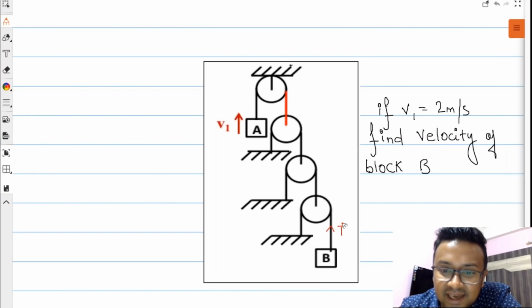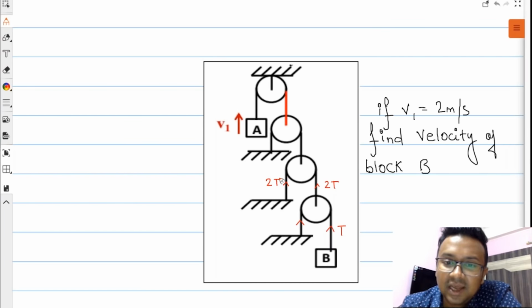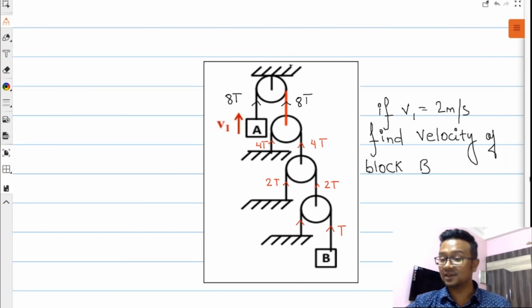Let's say this is T, so this is like T. By the same logic, this is going to be 2T, my dear students. This also is going to be 2T, 2T, 2T, 4T. All right, same here, 4T. And here in this one, it is going to be 8T. And same here, that is your 8T. I think it's very simple now. What do you do next?